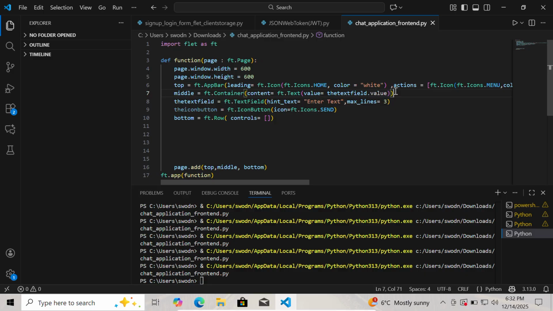Alright, so this is the icon button. And at the bottom, we're going to add some stuff as well.